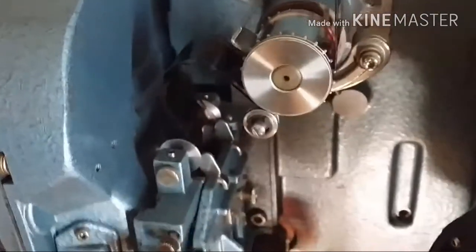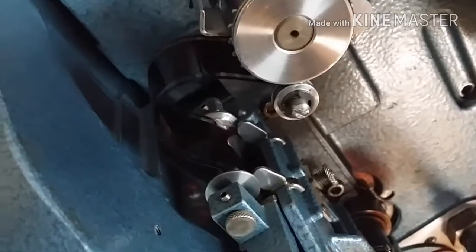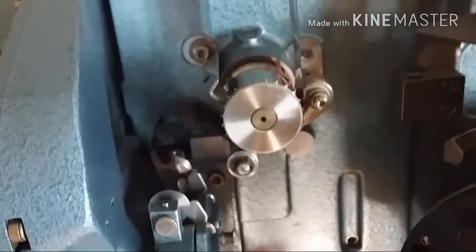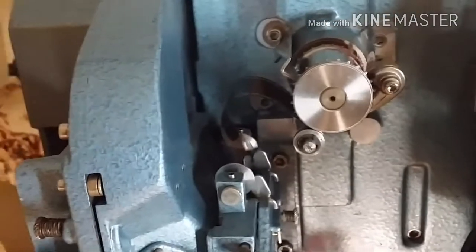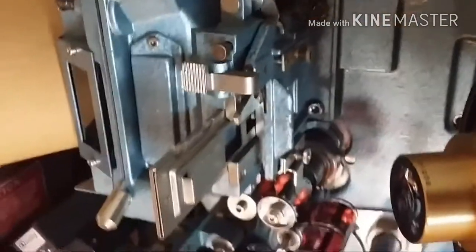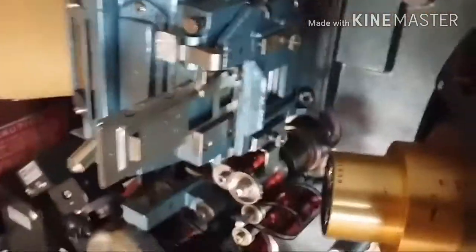The film doesn't move through the gate constantly. You can film this. It stops and then jumps like that, okay? So the in-feed guide roller keeps the film going through at a constant feed, and then the loop takes care of the slack that's needed to run the film through the gate properly, okay? So here we have the gate.